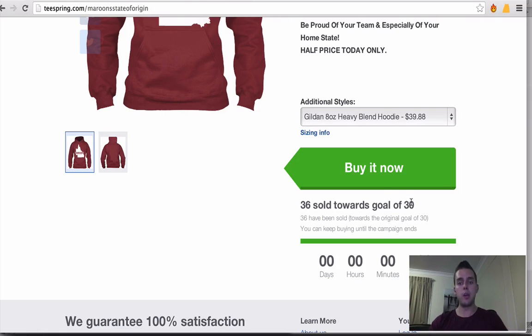So when it hit 31 shirts, it then tipped over. But in this case, what happened was it hit 31 shirts, I got the email saying it tipped, but then it went back down to 28 sold of 30, but the campaign had tipped. What happened here was a couple of people's credit cards didn't go through, but because it's tipped, Teespring takes the liability on, and even if it only did sell those 28, because it had tipped, Teespring takes that on, and it was going to print these shirts anyway. But it went back down to 28, and then it's now gone up to 36, which I think did quite well. But what I want to do now is take you over to the campaign itself.